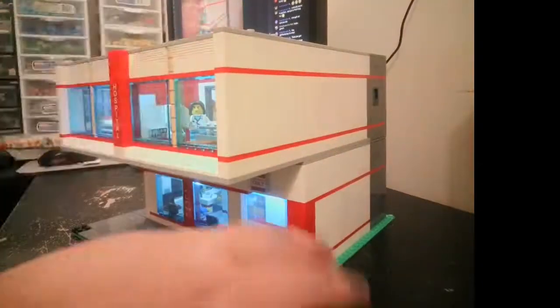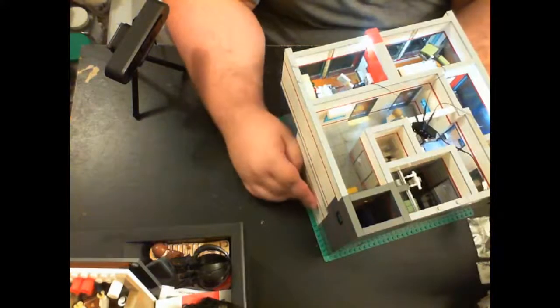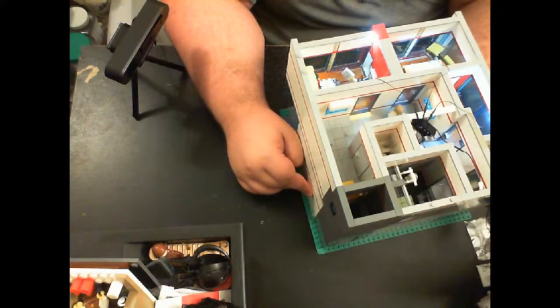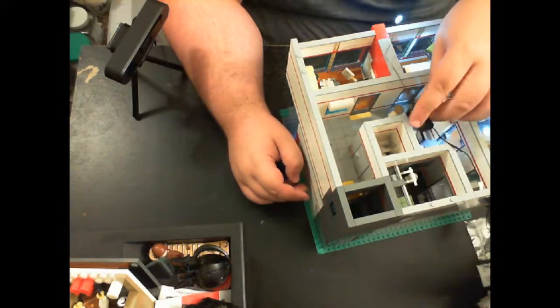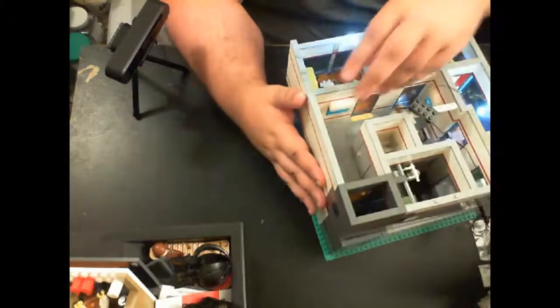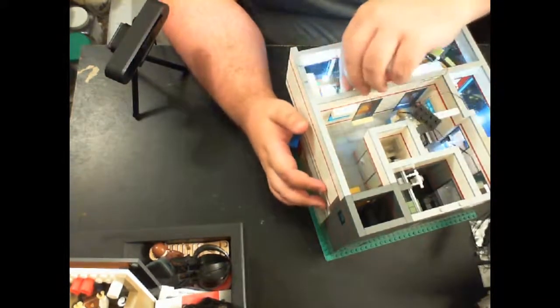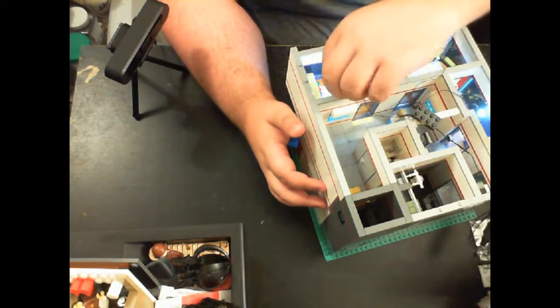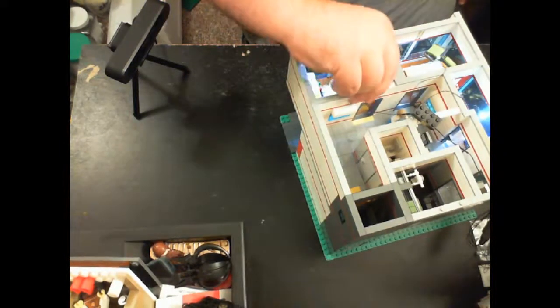Alright, I do have to figure out now the other main section here. Let's see. How do I want to do this? I think when all is said and done, I've got enough to run through. Oops. Almost had an accident, guys. Oh my god. I've got enough to run over to the middle without a problem. So I probably could just run a plate in here. So I'm going to try that.